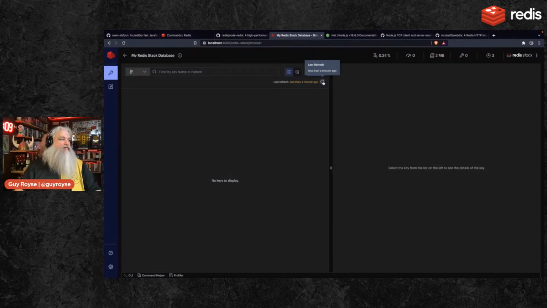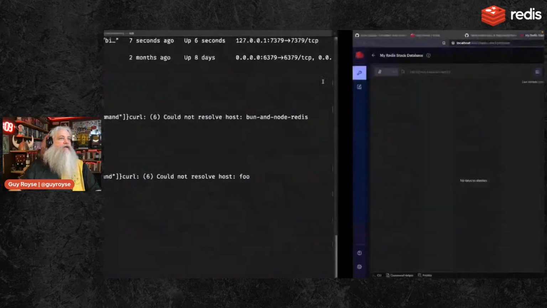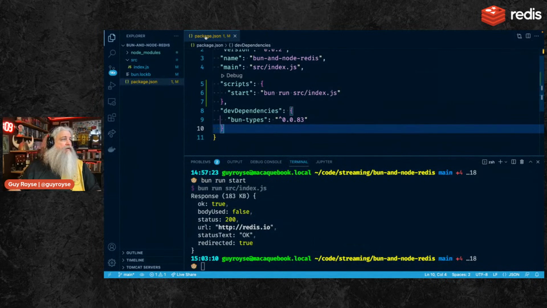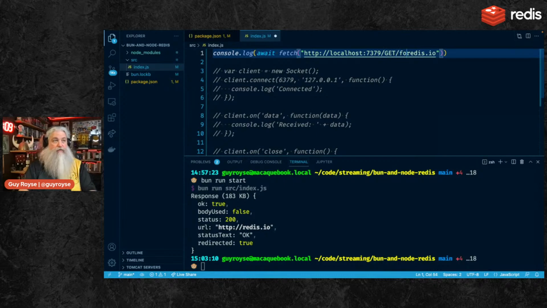Okay. Well, yeah, we could call fetch with this pretty easily, I think. So if we go in here, let's go to this code here, index dot. We could do fetch http://localhost:7379/get/foo.